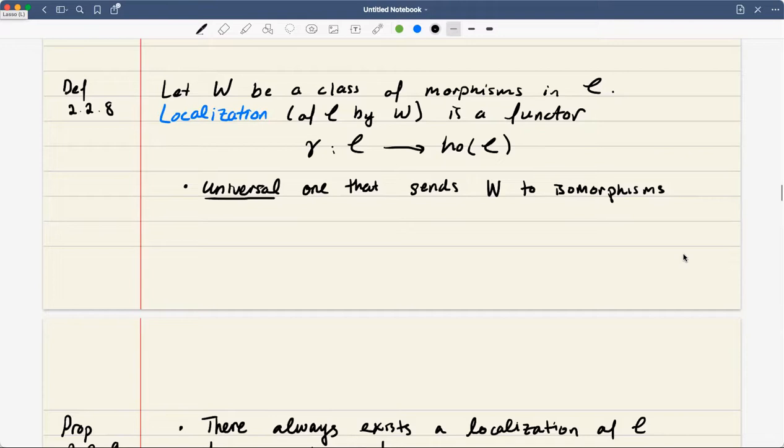Again, weak equivalences are not super concrete things, I guess, in terms of constructions. A lot of categorical constructions don't play well with weak equivalences. You think maybe if I force these to become isomorphisms, will I be able to then do something in that category and somehow figure something out about the original category? So that's what localization does. It universally takes your weak equivalences to isomorphisms.